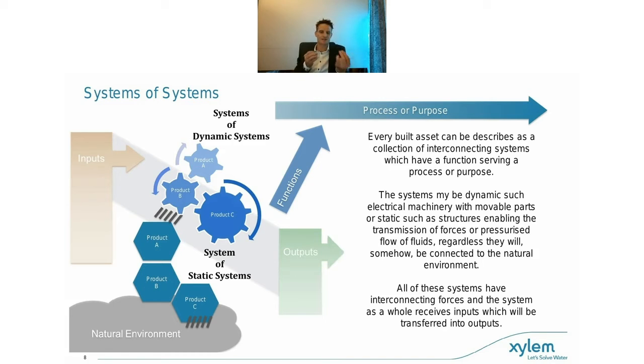And when we're talking about data exchange, it's the information, the properties that describe the individual products that are important. And to deliver BIM, we're really talking about connecting those properties and those data in a hierarchy and a structure so we can make sense of it. And you can see here in the schematic that I'll present, I'm talking about inputs. That could be communication inputs to the information model or the built asset, and outputs. And each one of the systems is going to have a function which feeds a purpose or a process.